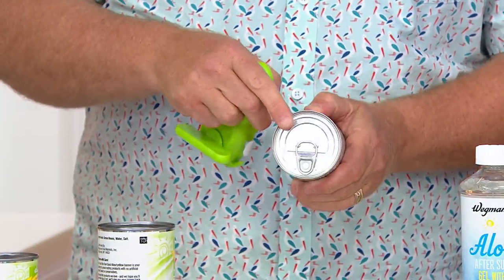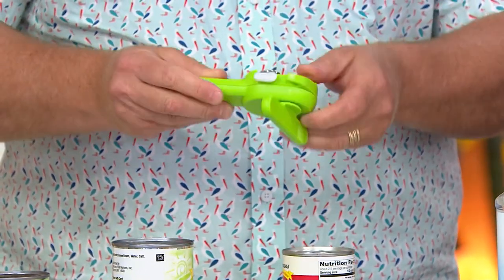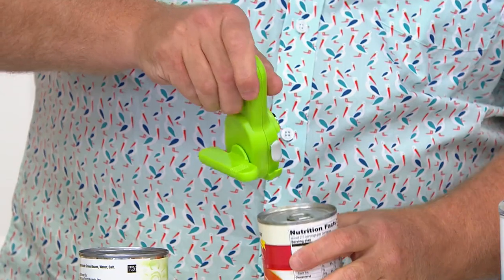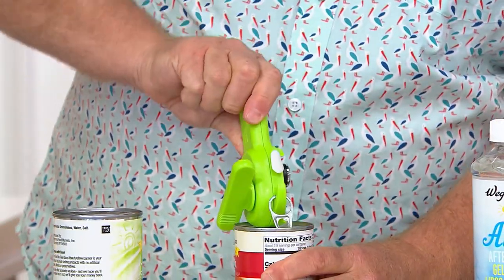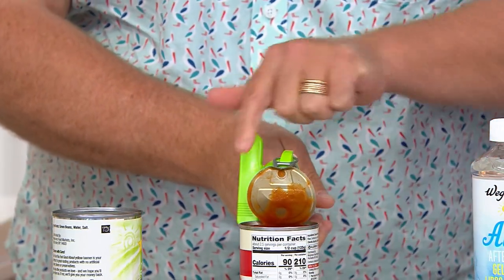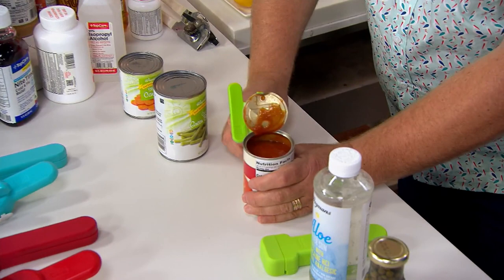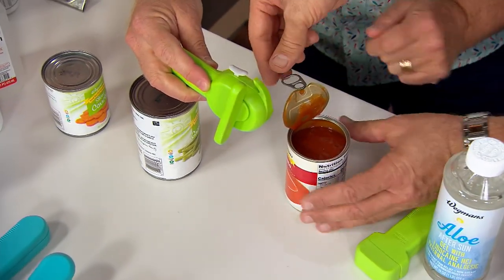We haven't talked about the fact that 68% of cans now have pull tabs. When I say you're going to open up any can, you're going to open up the majority. But remember, you've got the little hook right there — that's to get the little pull tabs. What you're going to do is go down, put it on your counter, flip underneath, let it do all the work for you and pull back. This is something we cannot eliminate — the sharp edge on pull-tab cans is still a sharp edge, folks. But look at where my hands are: one around the can and one this far distance away. That's the secret behind those pull tabs — we can't eliminate the sharpness, but we can keep your hands safely away with that hook.